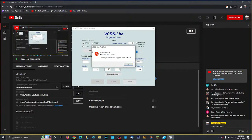Now, I got my keys right here. I'm going to go bring my Mark IV over, and we're going to do some COM port testing to make sure everything works. So let's get it going.